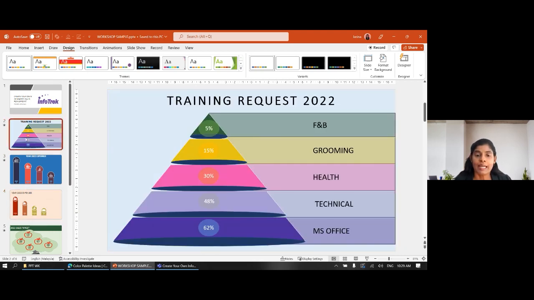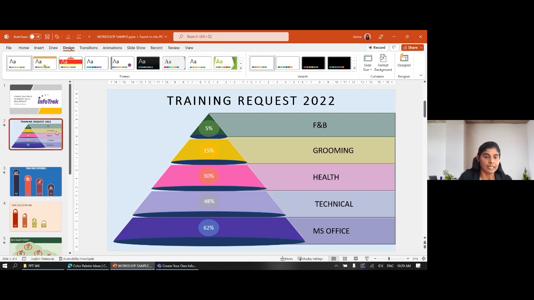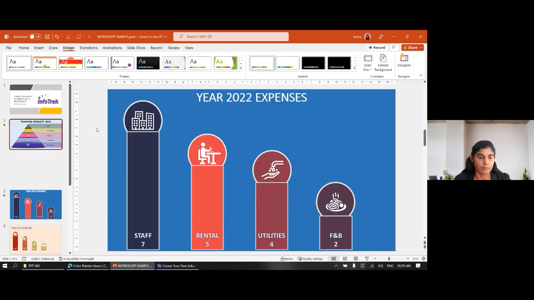Next, if let's say we would like to do a diagram type of infographic, then we can use the SmartArt in the Microsoft application. So let me share with you how quickly we can come out with, from the very standard type of SmartArt, how do we convert it to the infographic slide? So I'm inserting another slide over here.